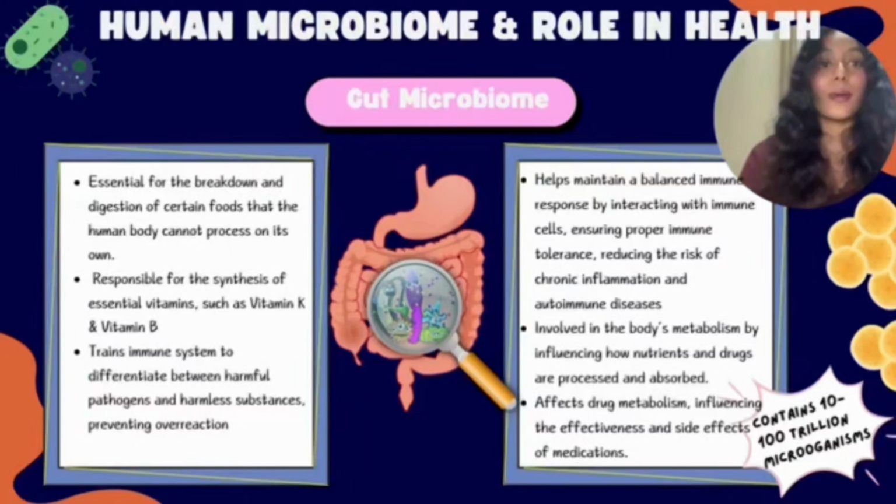It helps to maintain a balanced immune response by interacting with immune cells, ensuring proper immune tolerance to reduce the risk of chronic inflammation and autoimmune diseases. It is also involved in the body's metabolism by influencing how nutrients and drugs are absorbed and processed inside the body. Lastly, it also affects drug metabolism. It influences the effectiveness and side effects of medications.